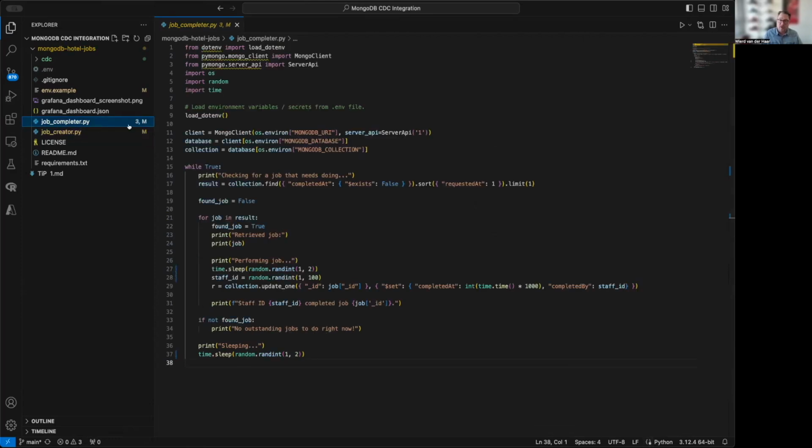Further down the line, we're going to get the data out using CrateDB, reading the CDC oplog into CrateDB, making it easy to run real-time analytics on top of that. Then we have the job completer script, which mimics staff members executing jobs, picking up different jobs that are open, solving them, marking them as completed. Well, that's the process we have there.